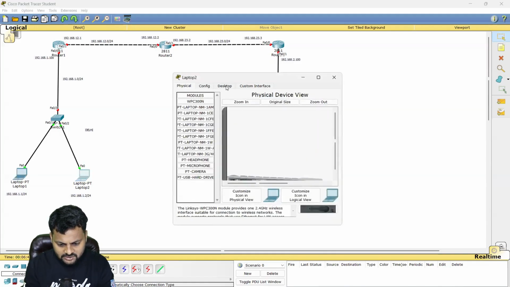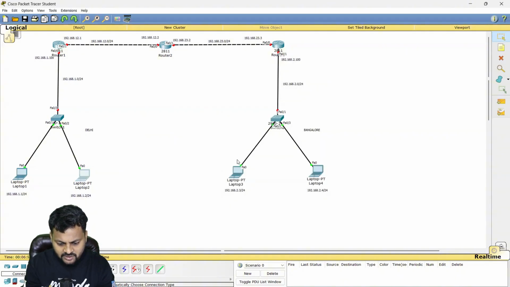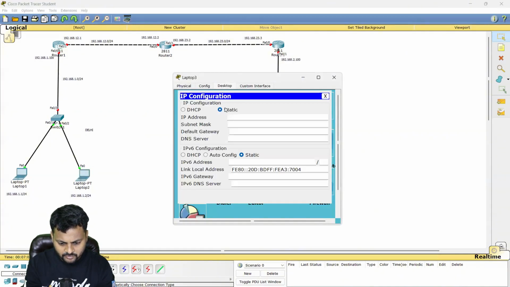Now we have this PC, 102. This one has a 192 address with /24 as the subnet mask and the default gateway. Same way, this third PC, it's 2.3. So let's configure this as 2.3/24 and 2.100.